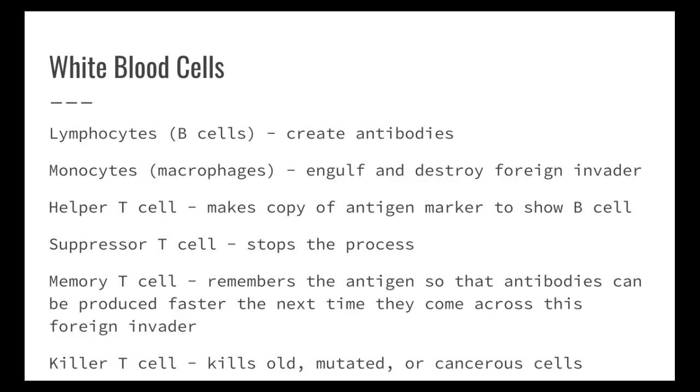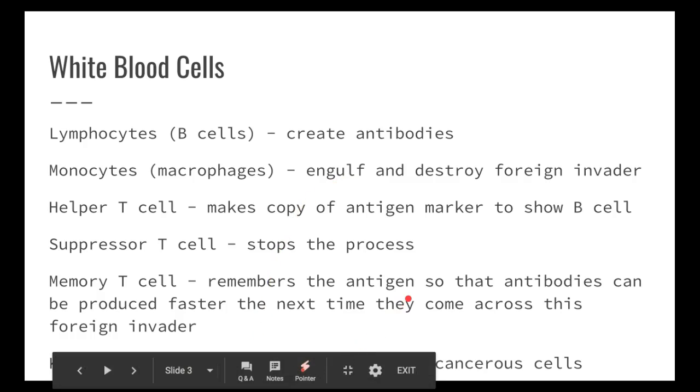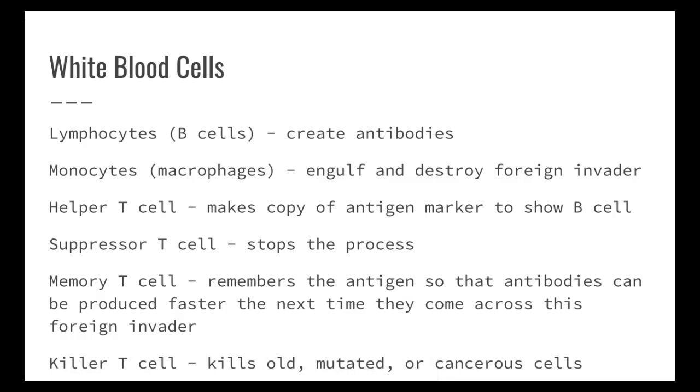And then the last one, which we're not going to be showing in the diagram: in some cases, depending on the cell that we're dealing with, so if you have old cells or mutated cells or cells that are cancerous, we have a white blood cell called a killer T cell, which basically pokes the membrane, like slitting the throat of the membrane, and everything oozes out and it kills the cell. So in some circumstances, it's not going to go through this whole immune response cycle. It's going to just basically get killed by a killer T cell, which is not part of the drawing that I'm going to be doing.